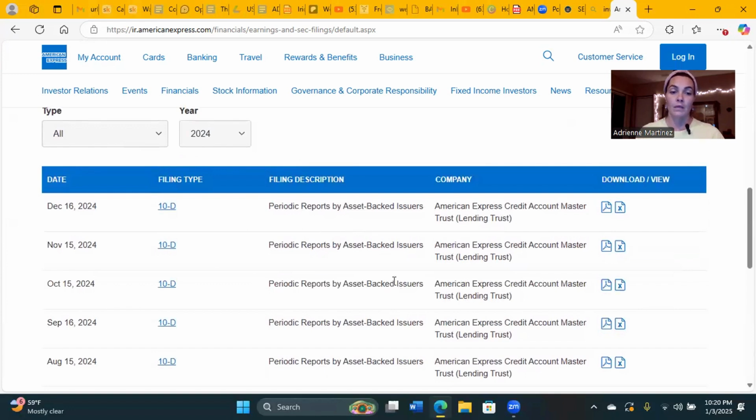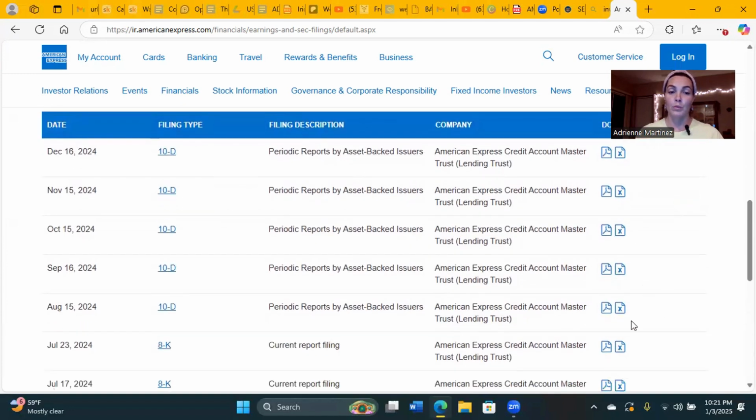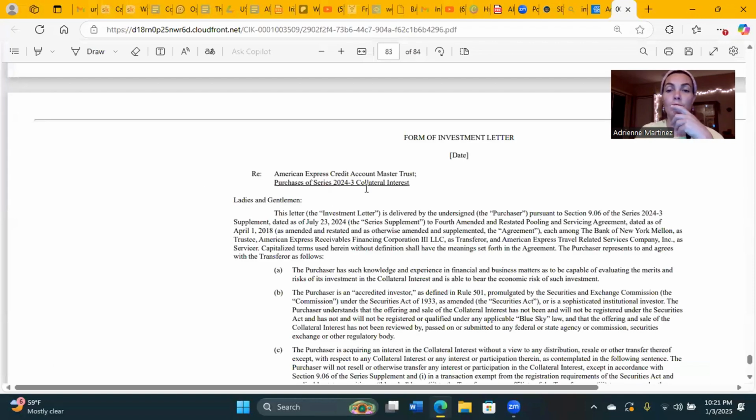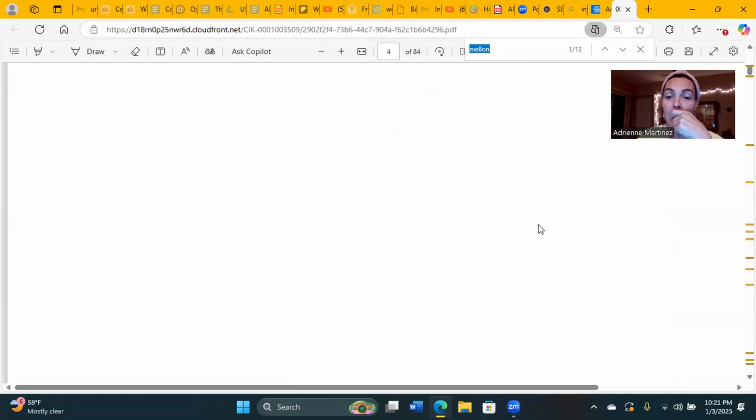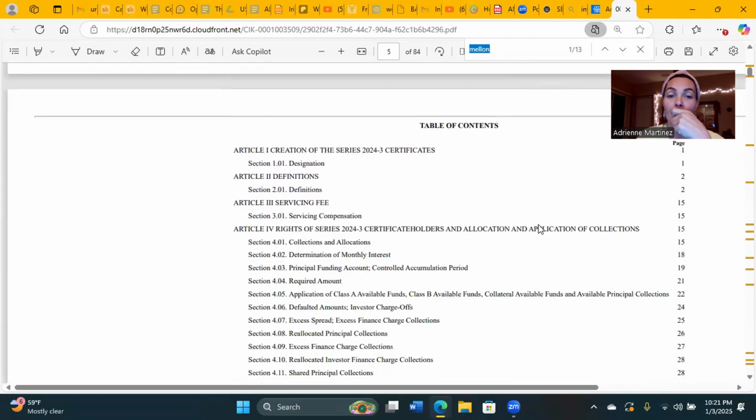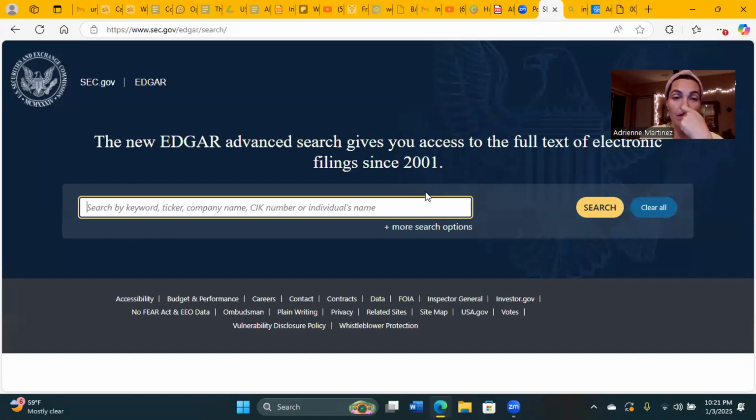Let's just go to, let's see, July. I always like to hit mid-year, just quarterly or whatever. And we're going to do the same search. We're going to look for Mellon, and let's see if we find any addresses here. Now remember, on the SEC website, I showed you in the beginning how when you put in American Express, there's a whole bunch of companies and you have to find the parent company.